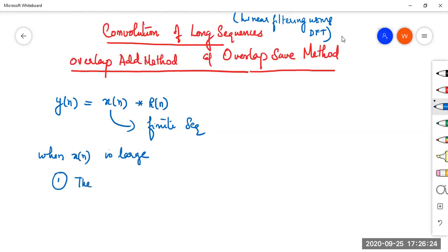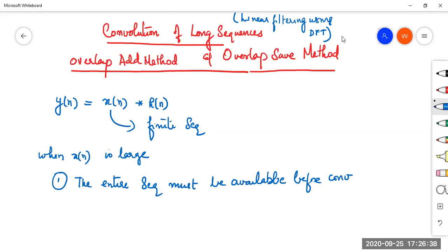So the first reason is the entire sequence must be available before convolution, which makes a long delay in output.